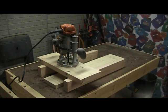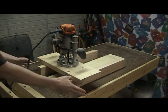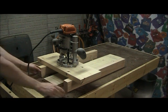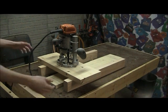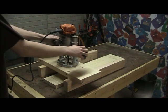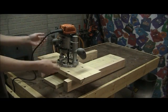Another alternative method is to use a router with a special jig. Now, I don't have one of these jigs, but they're fairly easy to make. All you need is a flat surface and 2 runners on each side, which are perfectly dead straight and everything like that. And basically what you need is a cart or something for the router to sit on and mount to.